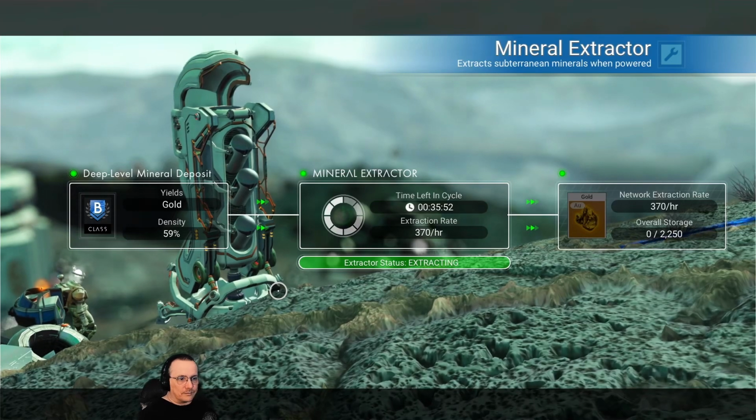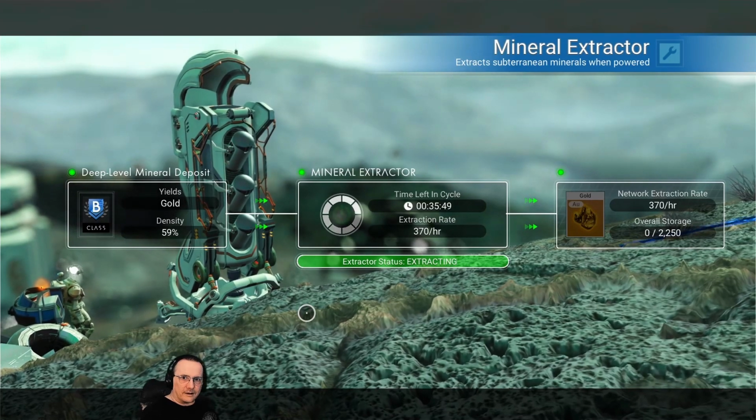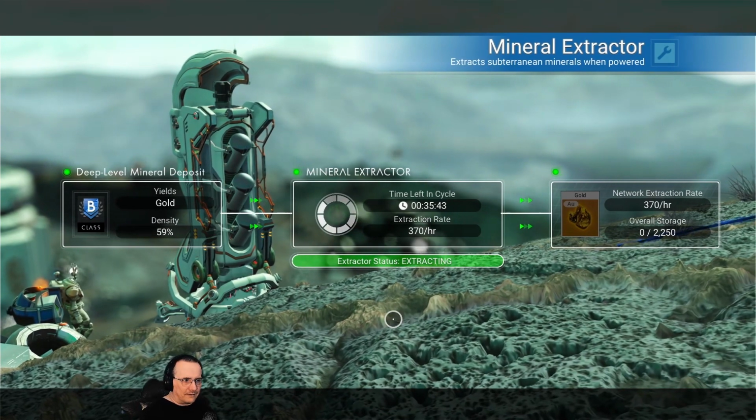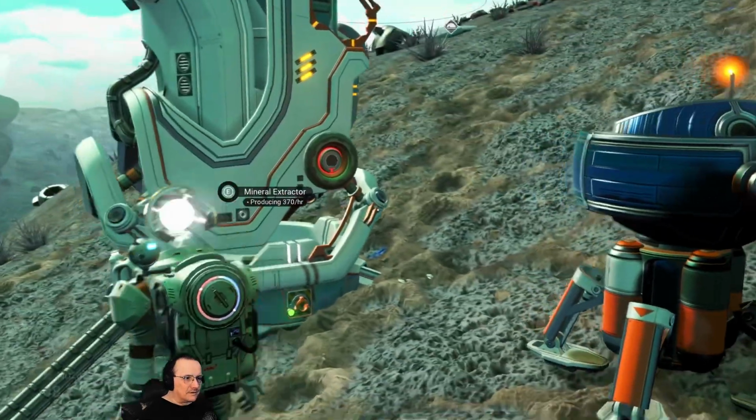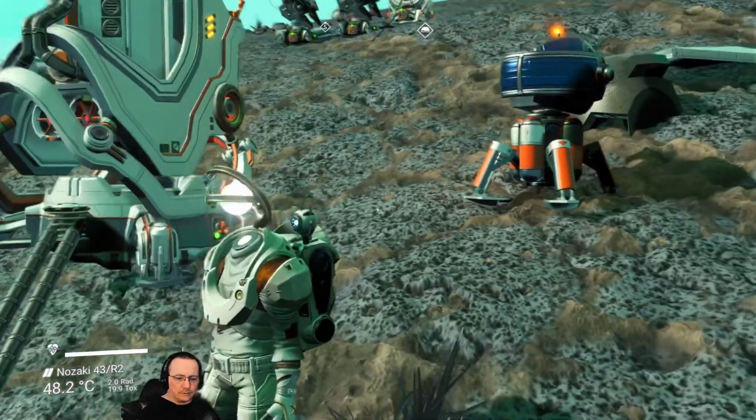I just want to set up mines wherever I have regular resources that I need. You know, copper, iron, pyrite, that kind of stuff. Hell, uranium. I mean, this is a big deal. This is really epic.